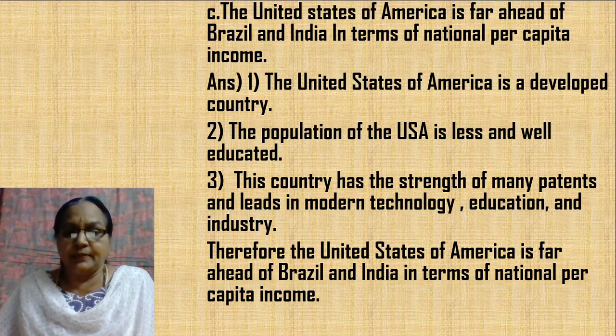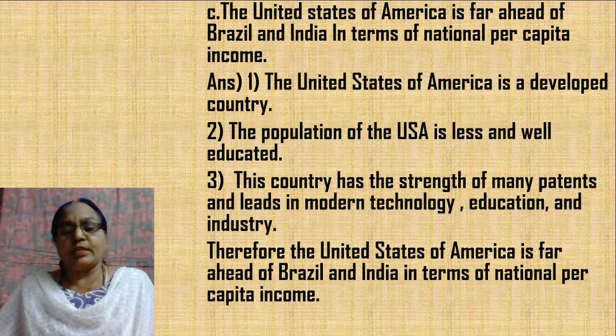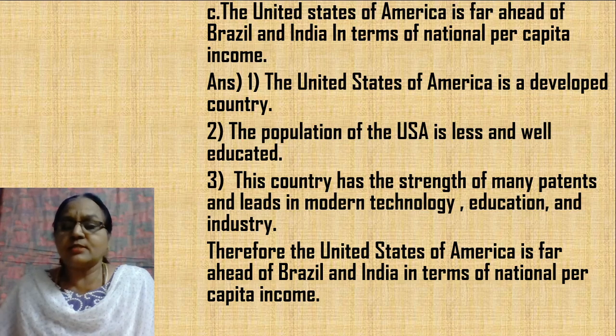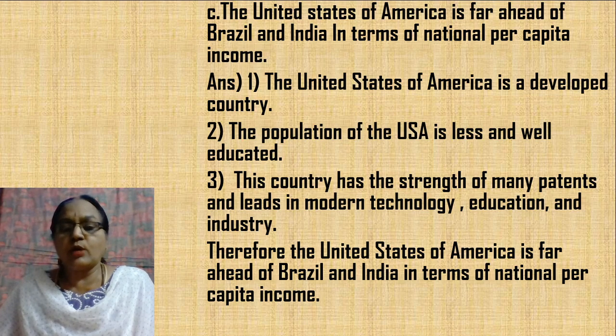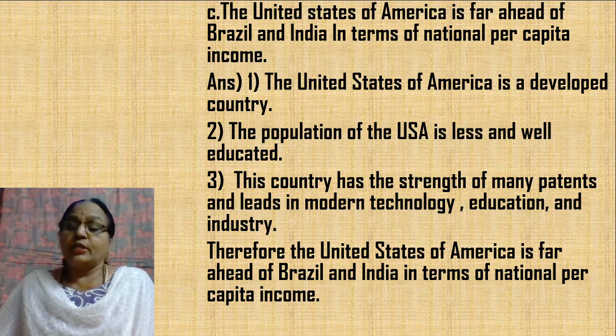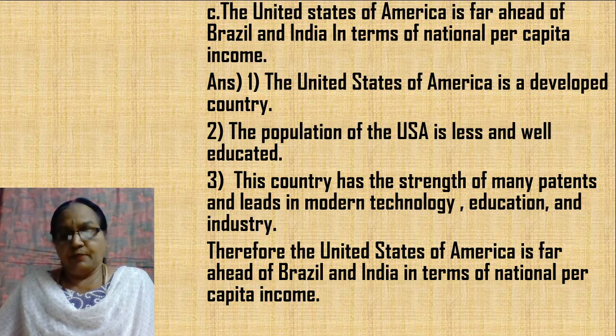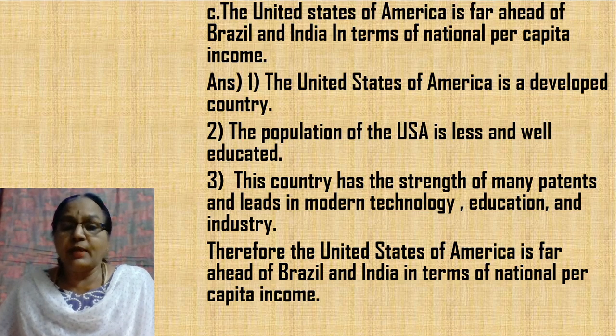more literate than India. This country has a strength of many patents and leads in modern technology, education, and industry. So the United States has the strength of many patents, and also it is a leading country when you talk about technology, education, industry, etc. Therefore, the United States of America is far ahead of Brazil and India in terms of national per capita income. So all these 3 points should be covered.